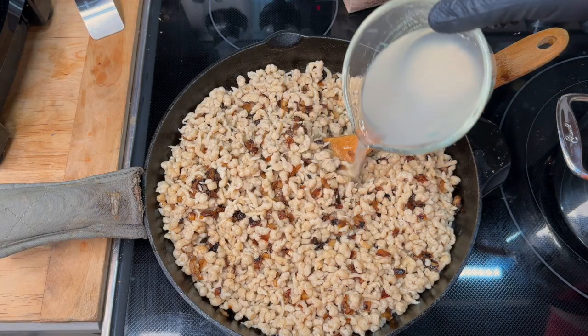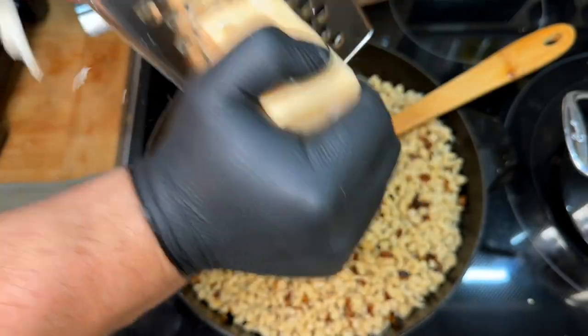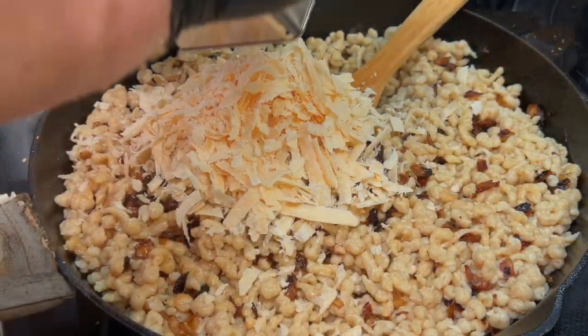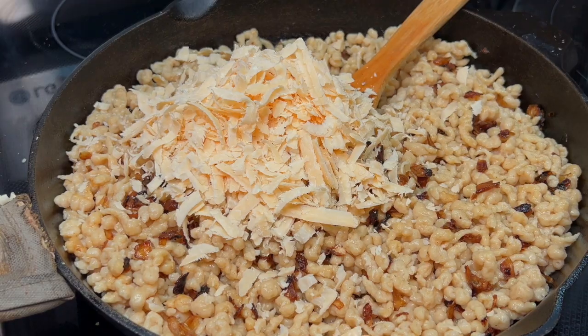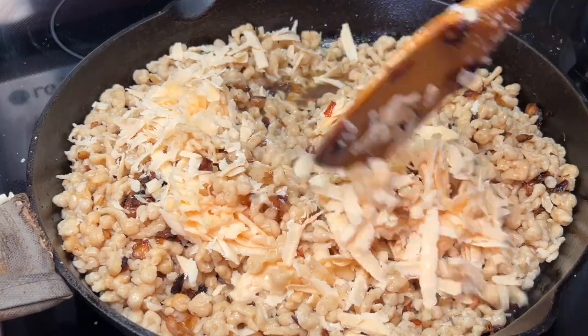Some of that Spätzle water, as is, or cheesy. Gruyere, or in this case, Asiago. I may have gotten a little carried away. I don't care. That's going to be so good.